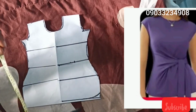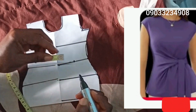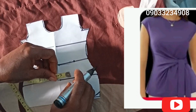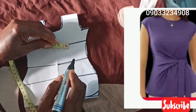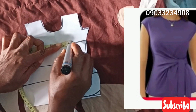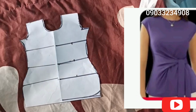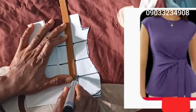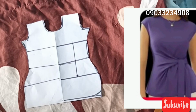Now to guide me, I will get my bust point, which is here. And I will get my bust point again, which is here. Can you see? And I will get my bust point again, which is somewhere around here. Can you see? So this is now the line created for my bust point, even though I don't need it. I told you that we will not be putting that.